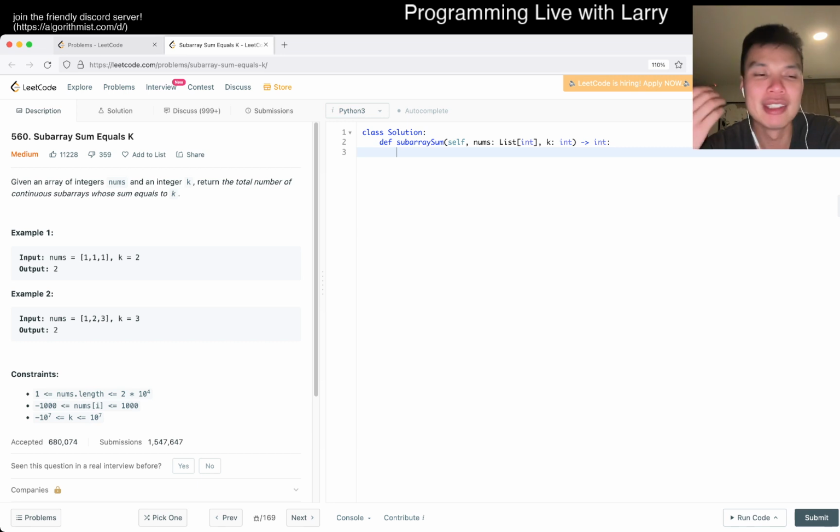This idea of a lookup table that you process as you go from left to right.